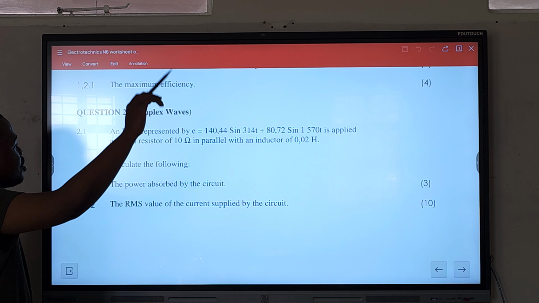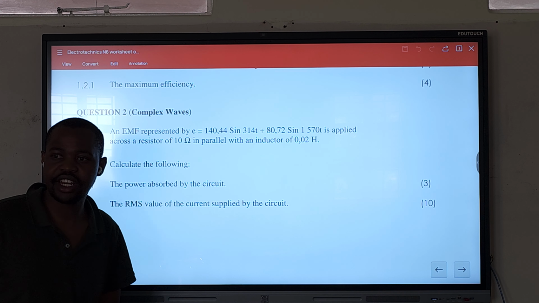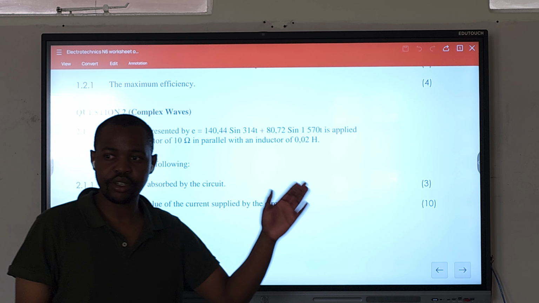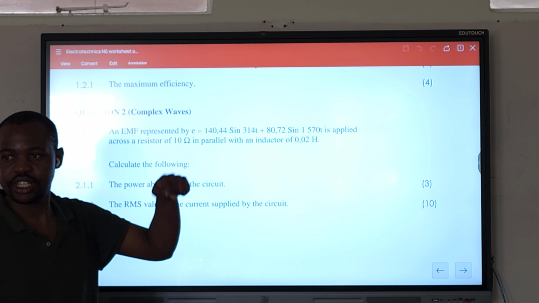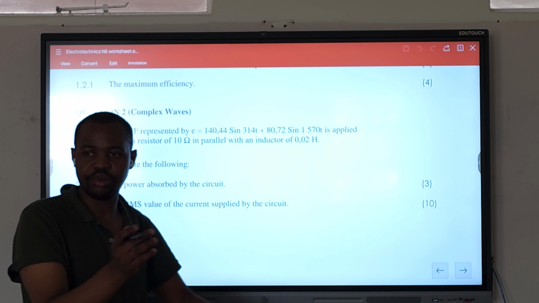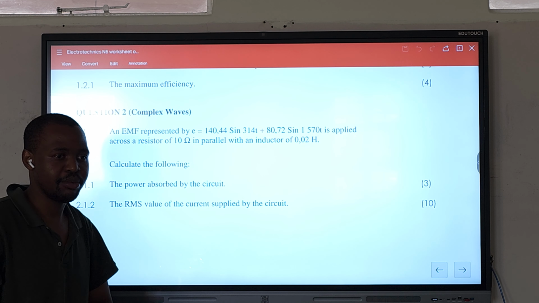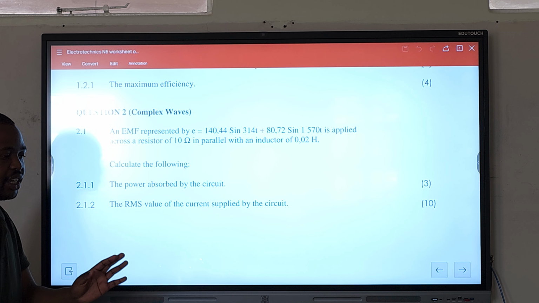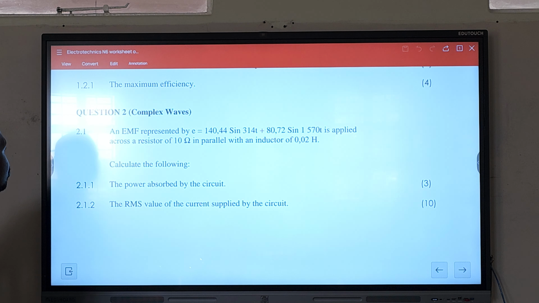So if we have a non-sinusoidal wave of a voltage, definitely even the current will be non-sinusoidal, because current and voltage are proportional. Whatever the voltage is doing, the current will be doing the same thing. If it is increasing, maybe at a different amplitude, even the current is increasing. They are proportional to each other.